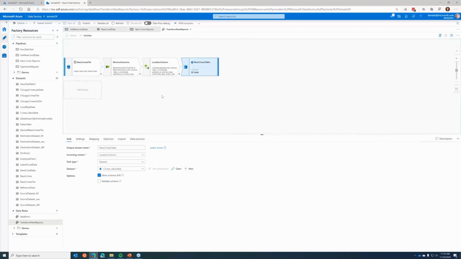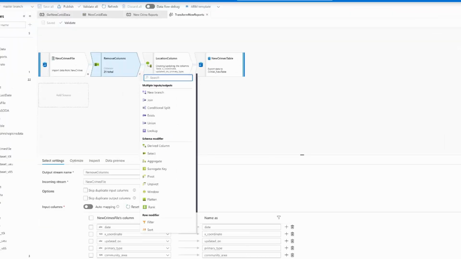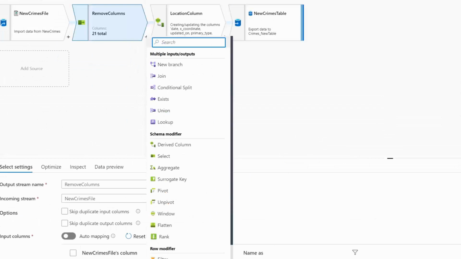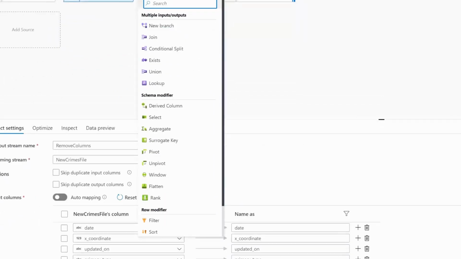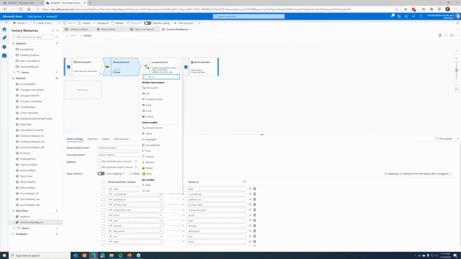And if I wanted to add additional transforms, if I wanted to do something new, I just click here, and these are all of the things that I could do in this particular case. I know I'm getting short on time, so I'll finish up with this.